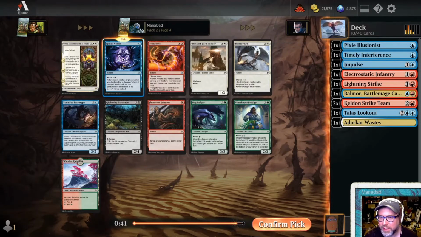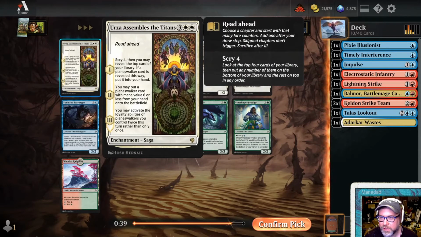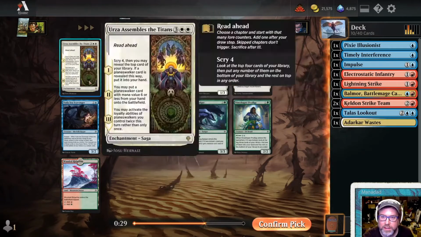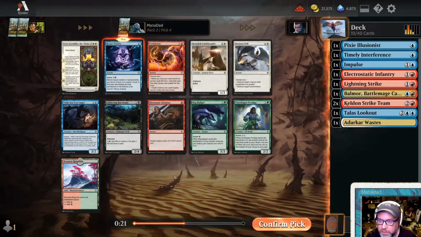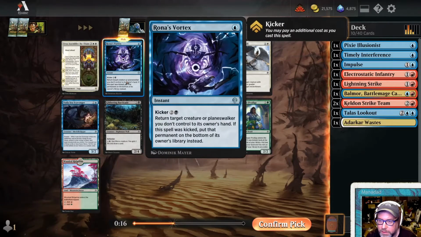Oh, there's Rona's Vortex. Okay, there's a good reason. This is the worst rare for limited here because it's all Planeswalker-based. So you would have to have already gotten a Planeswalker and probably a Johnny, because that's your Planeswalker that has white in it in the set. For this to ever want to draft this card. I don't know, maybe it ends up being Constructed playable and you draft it for that reason. Well, Flowstone Infusion is good too. I'm going to take the Rona's Vortex.